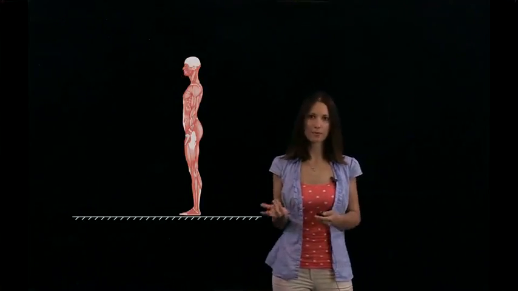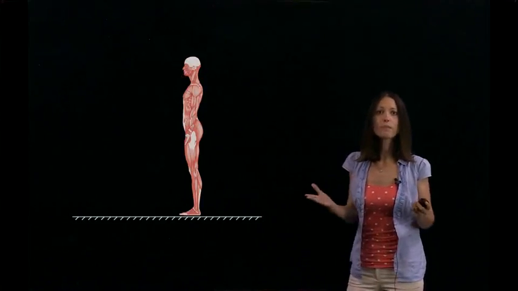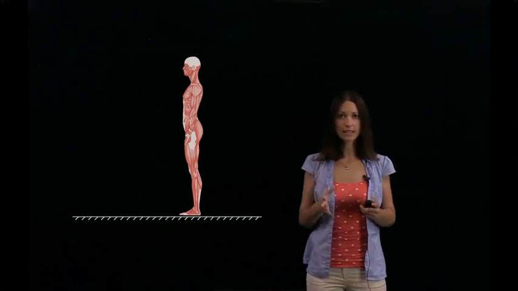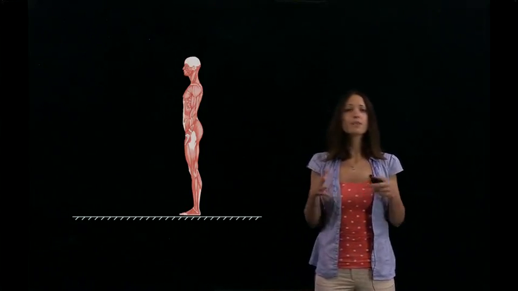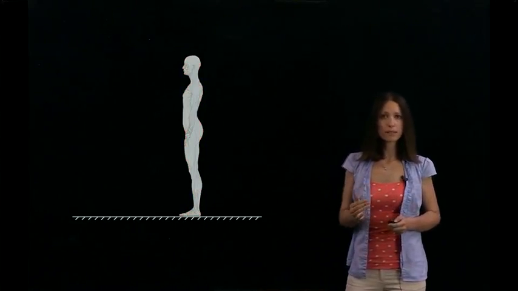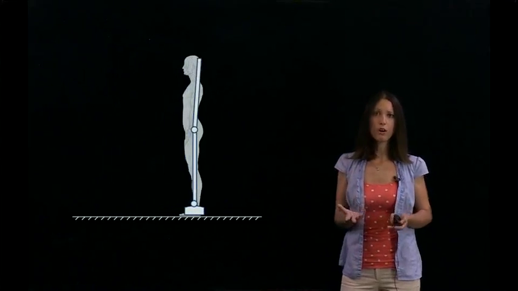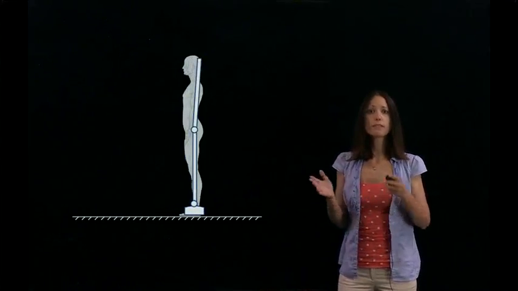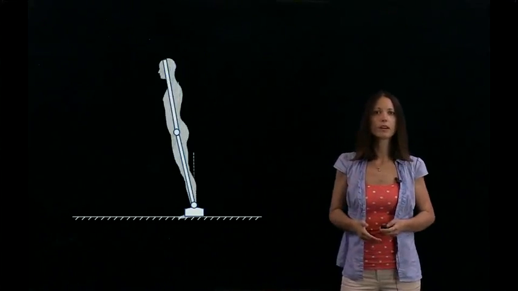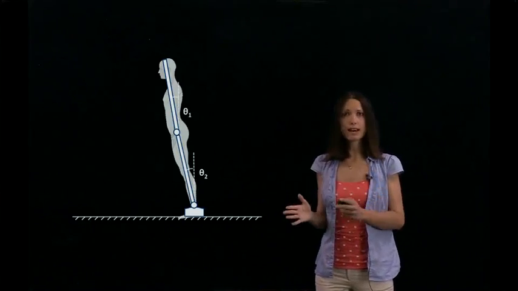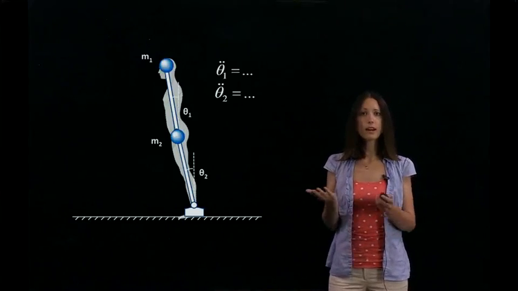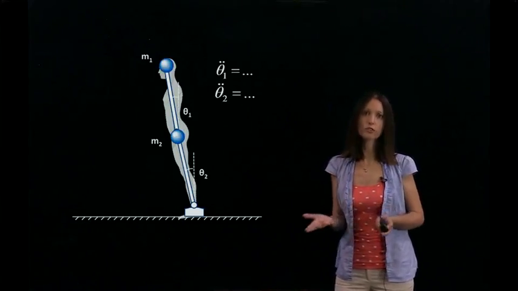Now, let's look at another problem. Let's say that I want to see how a person keeps their balance when they're standing upright. Now, this is still about modeling some dynamic behavior of the human body, but do we really need to model each single muscle? The answer is no. We can skip that part, and we can use a much simpler model of a double inverted pendulum, where the bottom link represents the legs and the upper link represents the torso. Now we care to know about the angles θ1 and θ2, and we can use Newton's laws, for example, to derive the differential equations. Again, we have to solve them first, of course.